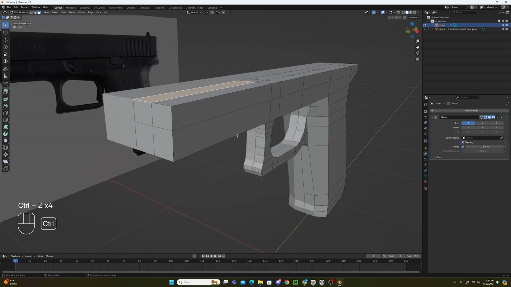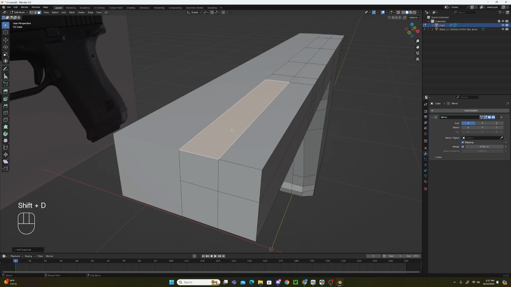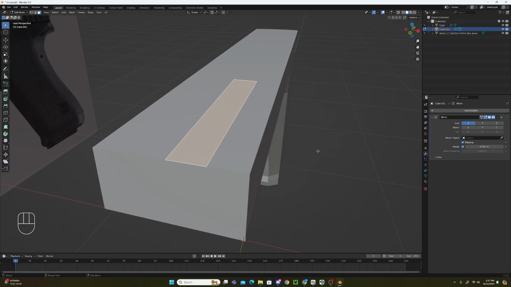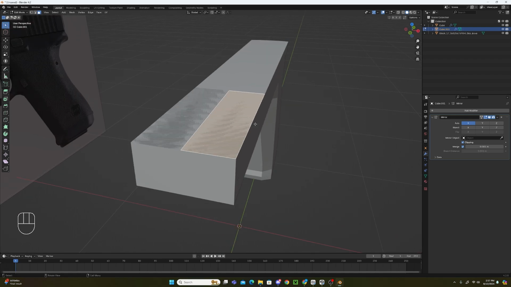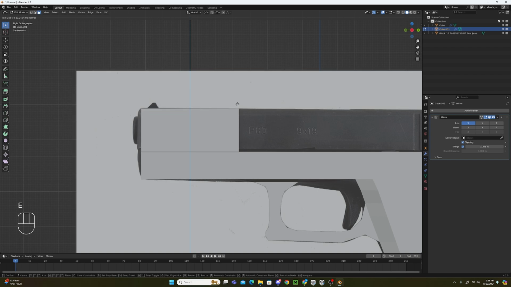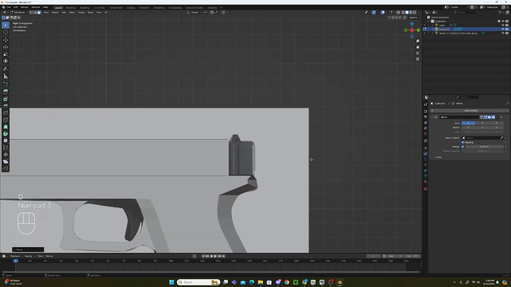Ah, I shouldn't have moved that up though. So we're gonna do that again, Shift D, and we're gonna right click to reset its position to make sure it's perfectly lined up with this bottom portion. And then we're gonna do P by selection. What's nice is when we do that, the mirror modifier stays applied because it keeps all the modifiers applied when we duplicate it and separate it. So now we're gonna generally move to the same area. You don't have to be too precise because it's not gonna be that big of a deal. And we're gonna extrude and move everything till it lines up.